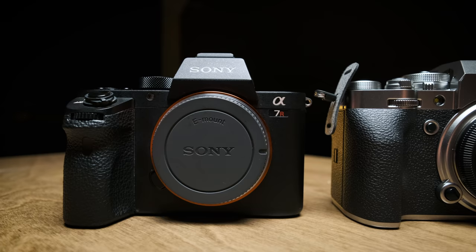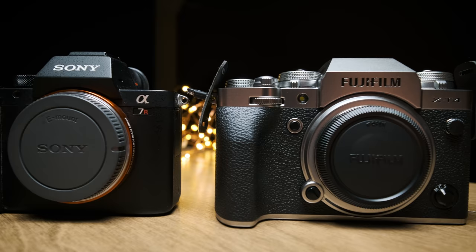But the big factor was size. That was one of the reasons why I decided to leave full-frame cameras — I wanted to save weight. I started to think: do I really need a full-frame camera? Am I actually using all the many benefits of it? If you compare the sizes of these two cameras, they're very similar — if anything, the X-T4 body might be a little bit bigger than the Sony A7R Mark II. So I'm not really saving any size by this switch. But the big change is in the lenses.